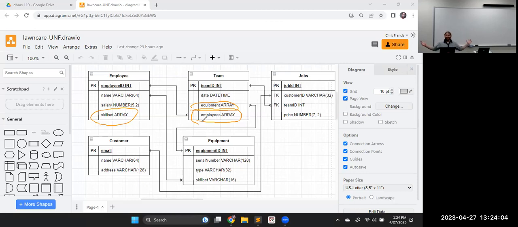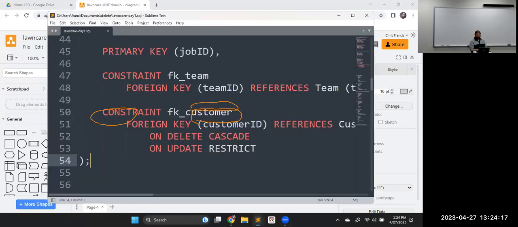Arrays are definitely compound values, right? We have a comma separated list, so there are several values. And that's where we hit problems. That's where we hit one of the problems: if we're not in third normal form, we can't guarantee this on delete and on update.